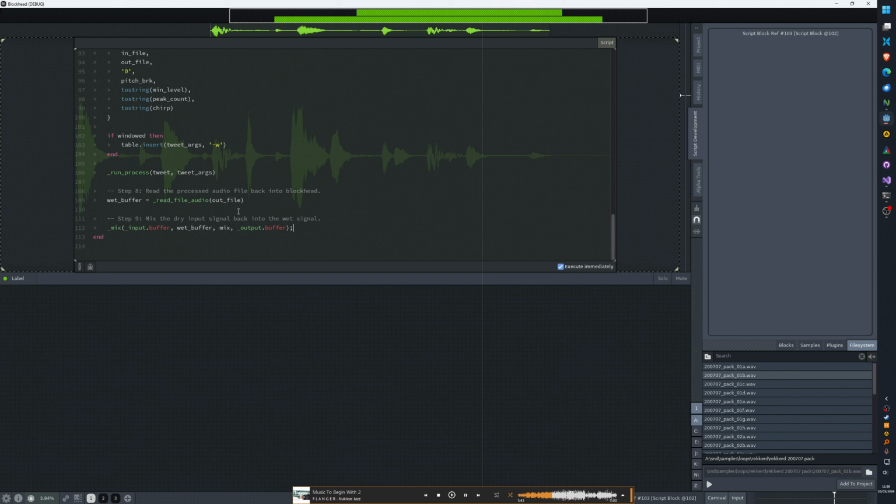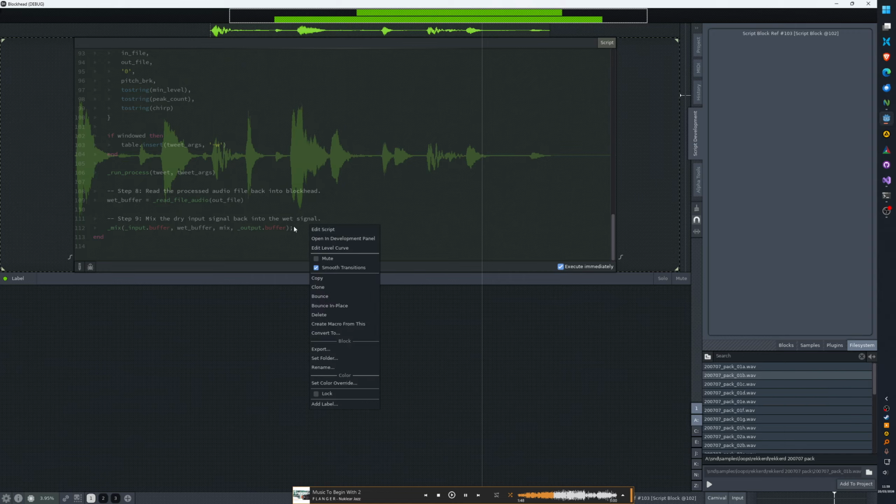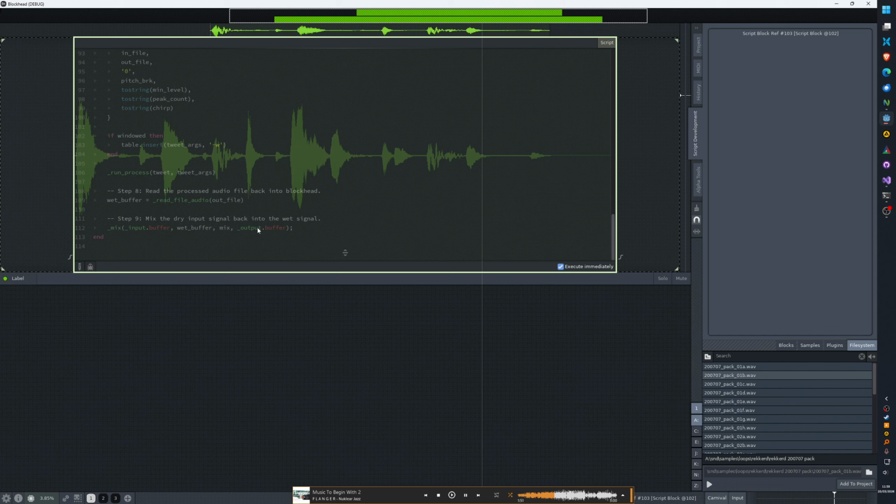Then, let's see. What could we do? I was just thinking, can we use my new copy buffer arguments to copy from the output buffer to itself, but applying an offset to the destination?